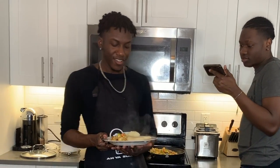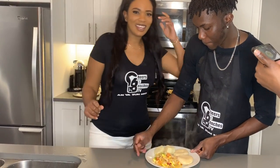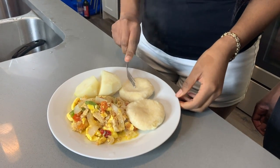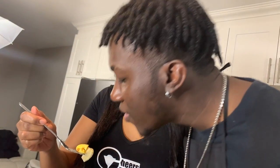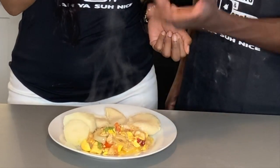Come babes, I think this is yours. Just prepare this. Yeah. All right, guys, I am so excited. This looks good. This looks really good. So I'll get to taste it. I really like how you make dumplings too. Yeah. So, just kind of add the ackee. Careful, blow it off. Careful, cool it. Yeah, you have to cool it. Don't burn yourself, because these are really hot right now. Alright, so how are you finding it? I love it. This is actually my favorite meal. This is actually my favorite meal by Shaun.